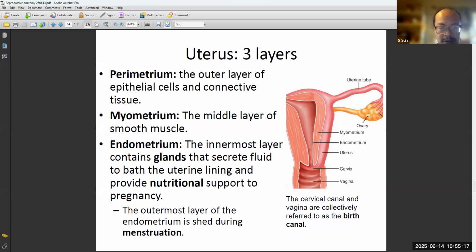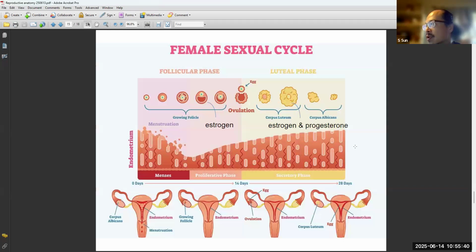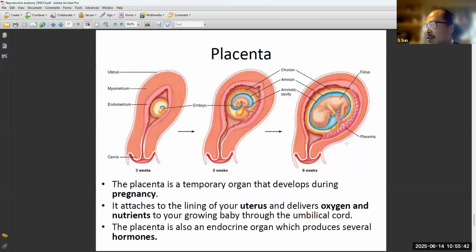However, you need female sex hormone, right? The female body needs female sex hormone, and even more, to be ready for having the baby. And so which organ produces the female sex hormone then? That is the placenta. So after pregnancy, the placenta takes the primary role to produce female sex hormone right here. So that could be the key quiz question: which organ is the primary organ to produce female sex hormone during pregnancy?